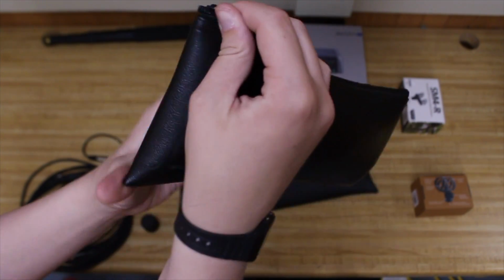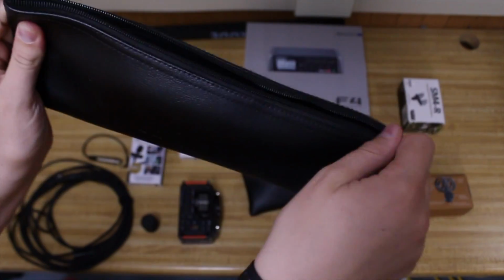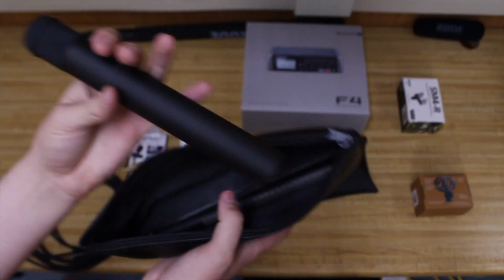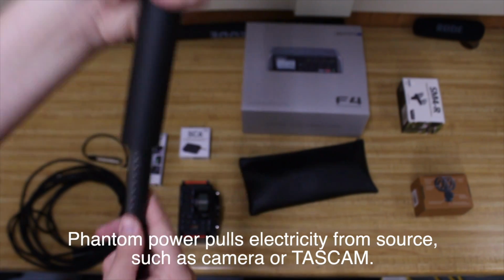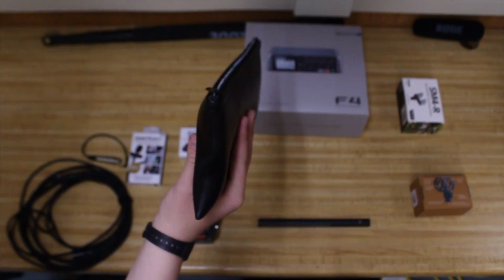Next, this Rode microphone is the Rode NTG3B. Now it comes in this little carrying case. We just wanted to take it out so we didn't harm it. You see here, I put it back in. This is a phantom powered microphone that is lovely to use. I recommend it.